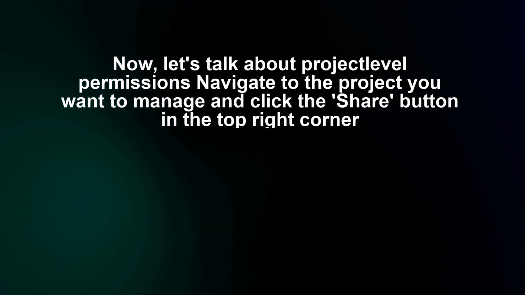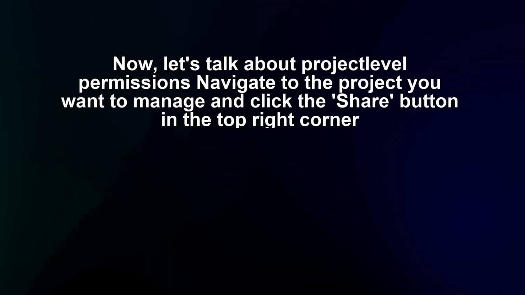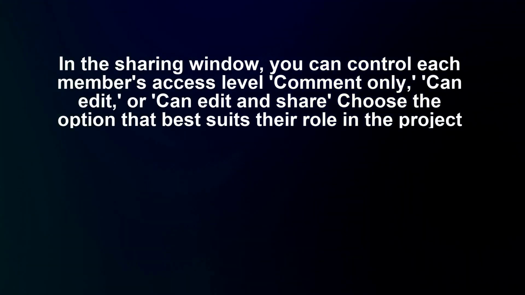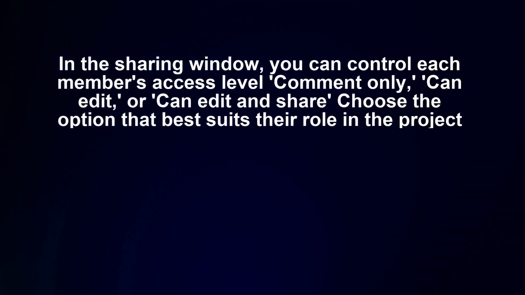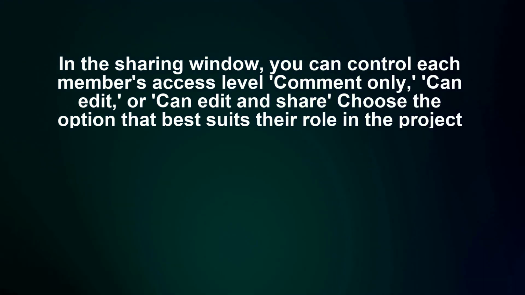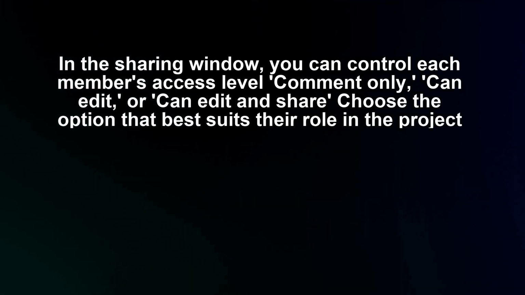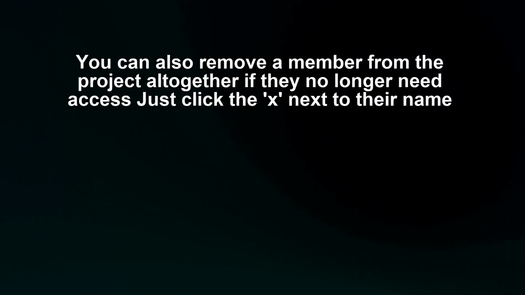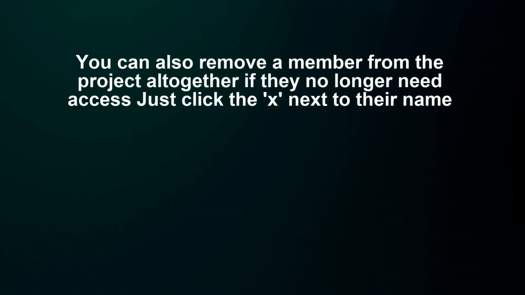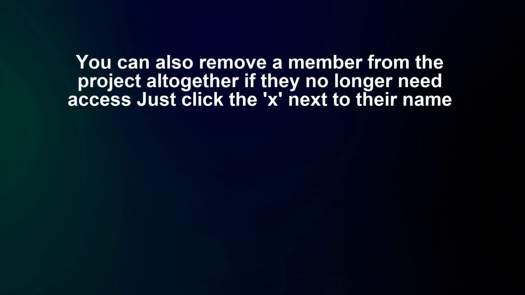Navigate to the project you want to manage and click the Share button in the top right corner. In the sharing window, you can control each member's access level. Comment only, can edit and share. Choose the option that best suits their role in the project. You can also remove a member from the project altogether if they no longer need access. Just click the X next to their name.